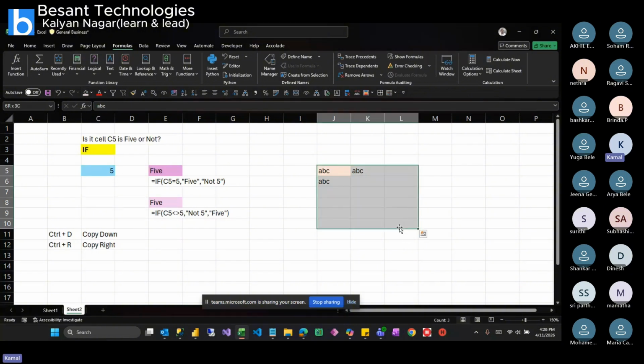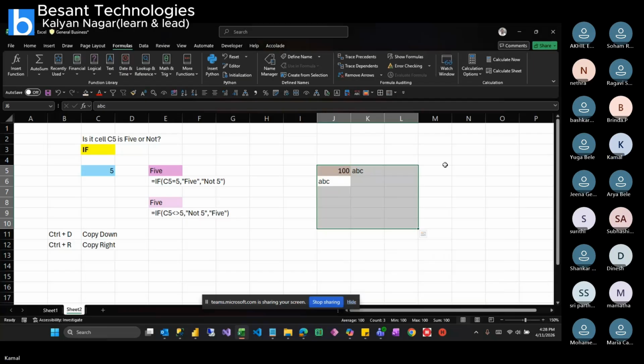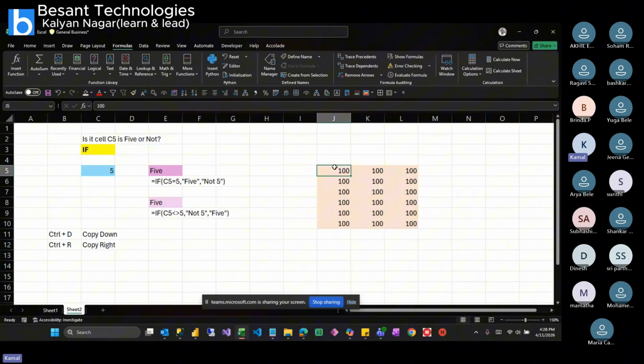And if I select a range, here I may write XYZ or 100. My first cell, what is that? 100. If I give Control R, whatever is on the left side, ABC, 100, it is going to copy right. And whenever I give Control D, ABC is going to overwrite what is the top one. 100 is going to copy down. So if the first cell is XYZ, Control D, it will copy down.